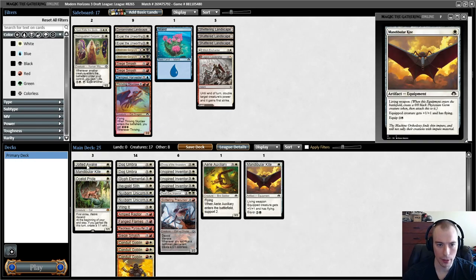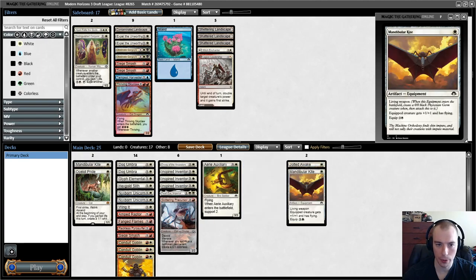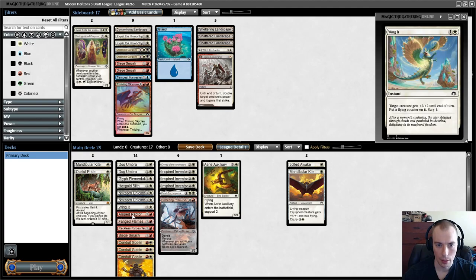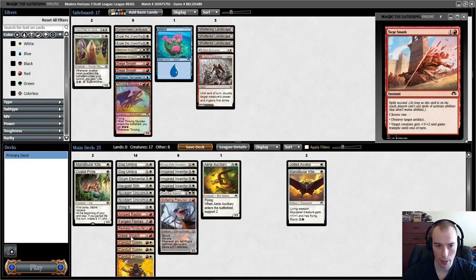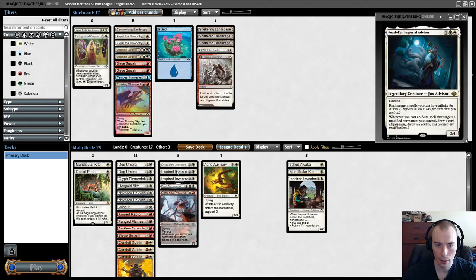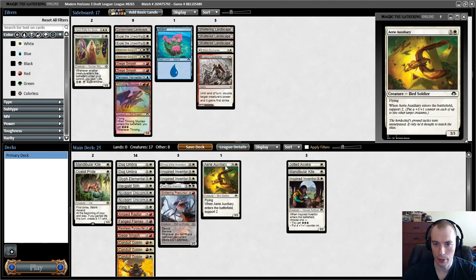So what can I cut? The Kite and the Jolted are both definitely something that I could cut. Let's see. Like all of this. I think I like having the 2 combat tricks. It seems good. I could maybe cut one Inspired Inventor. It's a good card, but it's not incredible.